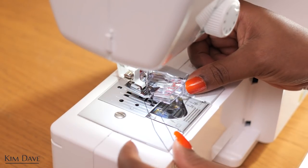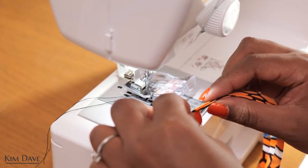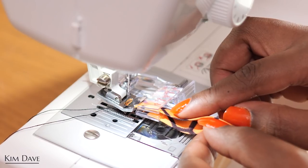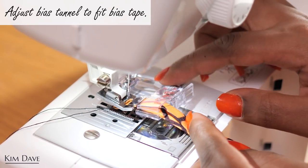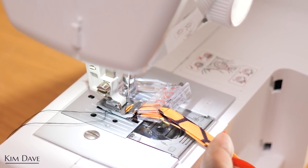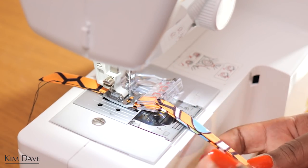So I'm going to place in the footer like so, and it's relatively very straightforward to install into the machine. Then I'm going to be working with the widest bias tape that we made, so it's a little bit clearer. The way this works is you pass the bias tape through like so, so that you have one side of the fold on top and the other side of the fold at the bottom, so it literally just folds itself. Then you adjust the width of the tunnel so it's nice and secure around the bias tape, and it holds it in place, and you literally just sew.